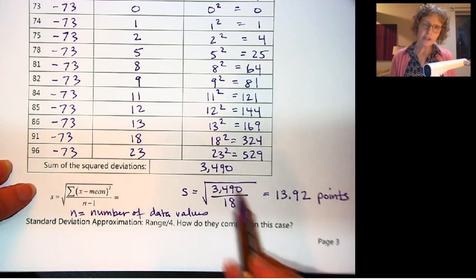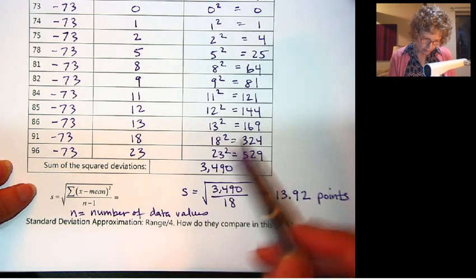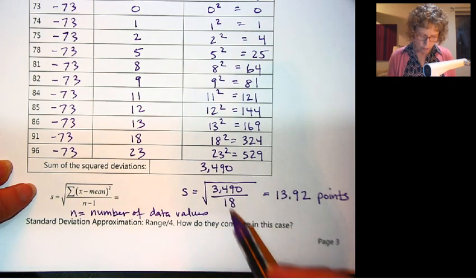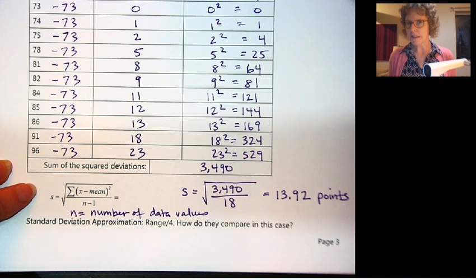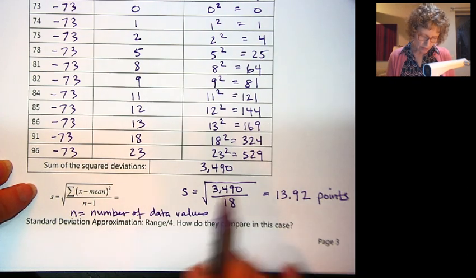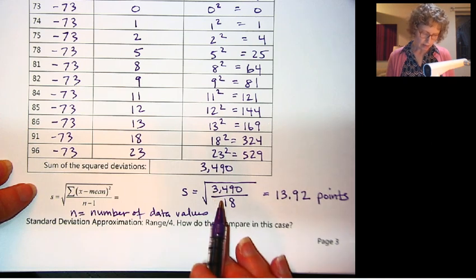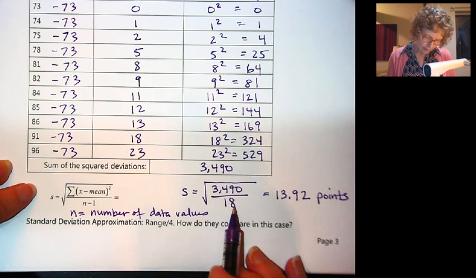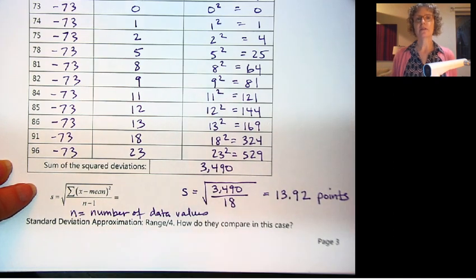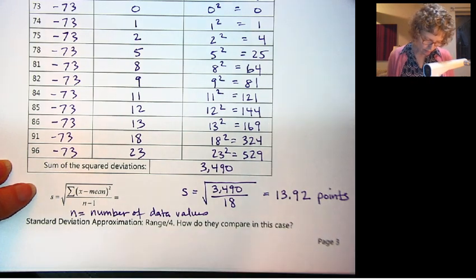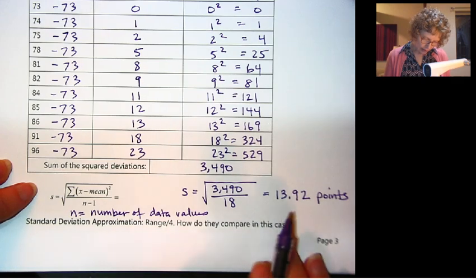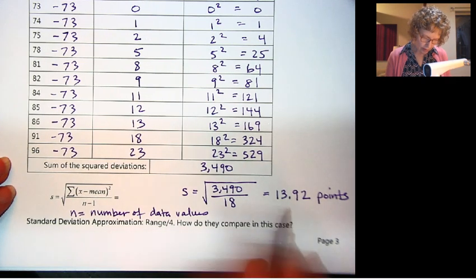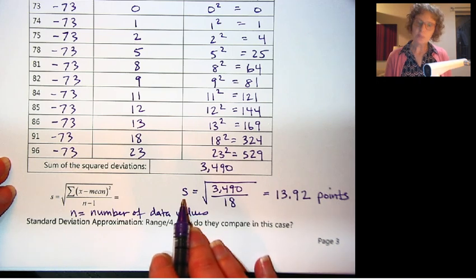Now we can do points. So what happened was we squared all the deviations so that they didn't cancel each other out. But then in order to get back to our original units, we had to take the square root. See how we kind of averaged the deviation? We took the squares of the deviations, added them up, divided by 18 instead of 19. So it's kind of an average. It turns out that this is a better estimator than if you actually divided by 19. Then we take the square root so we get from squared points back to points. Our standard deviation always has the same units as the data that we have.